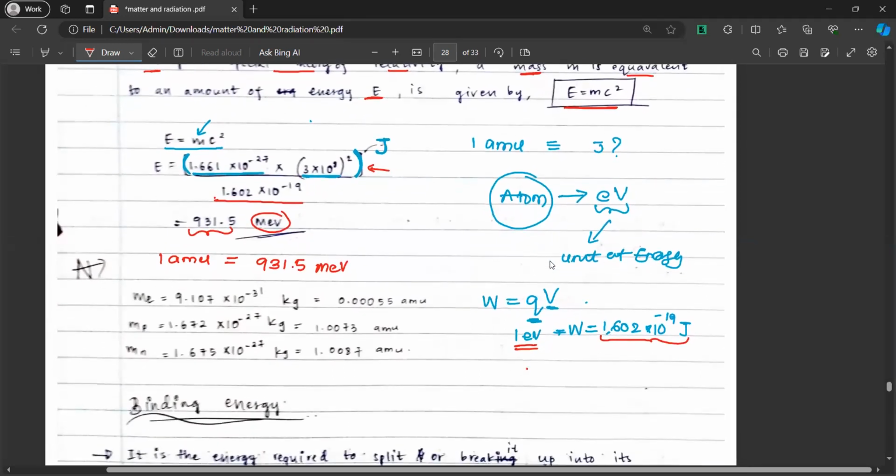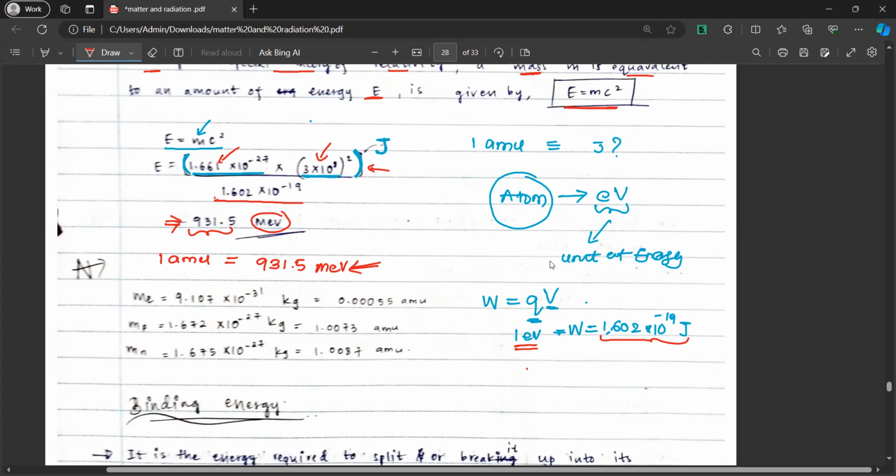So you don't need to remember how we apply these values and how we simplify it. Just remember the amount, okay? Because this is not exactly going to be equal to 931.5, since we have rounded off the speed of light, we have rounded off the 1 AMU, everything we have rounded off. Therefore, if you check the internet, this might sometimes deviate slightly, okay? So the idea is how to calculate it, and if you check the resource book, they have given it as 931.5. So 1 AMU is equivalent to this amount of energy.